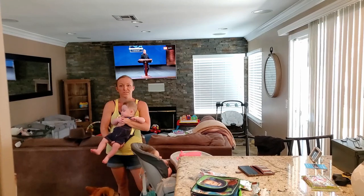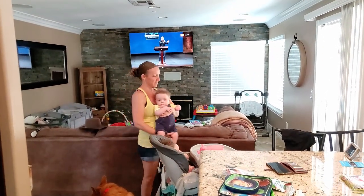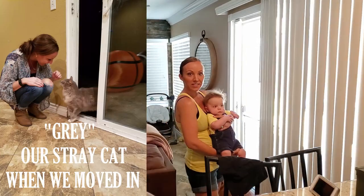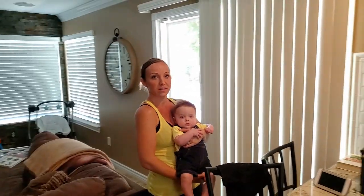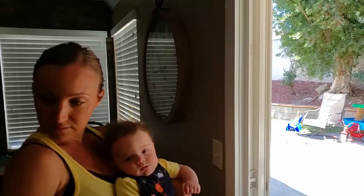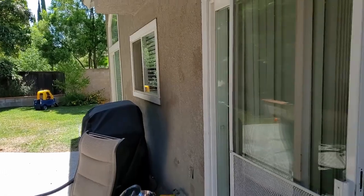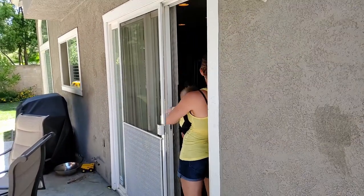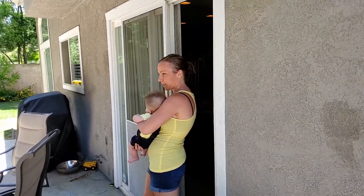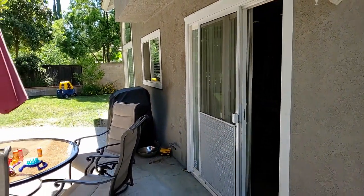Remember he brought his pit bull over? Yeah, he brought his pit bull over and he ruined the little bit of plants we had in our backyard. Made a big old mess and then didn't even care. He wanted us to pay him. Yeah, the pipes in the back broke. Oh, and also when we first moved in, whoever was cooking in here before would just dump the grease down the sink. So first time we ran the laundry and ran the dishwasher at the same time, all the water came out of the sink in the kitchen and our brand new cupboards and everything. So that was a whole ordeal, having to get the warranty out here to fix it and snake the pipes. But we ended up getting it done.